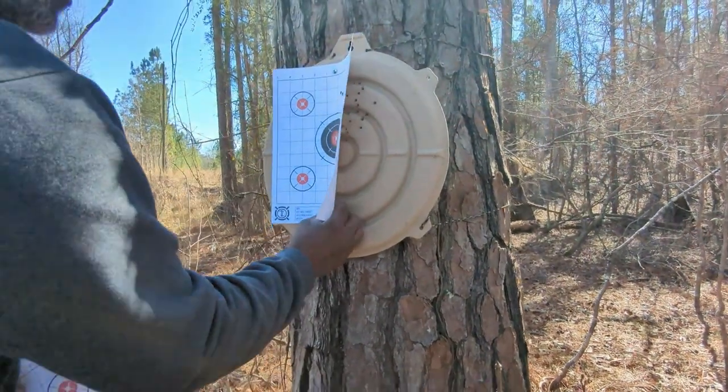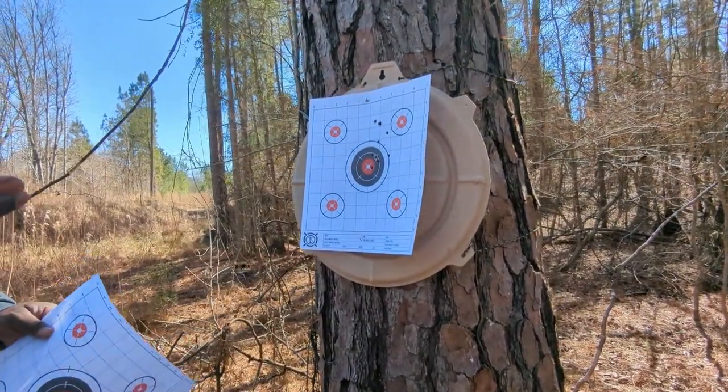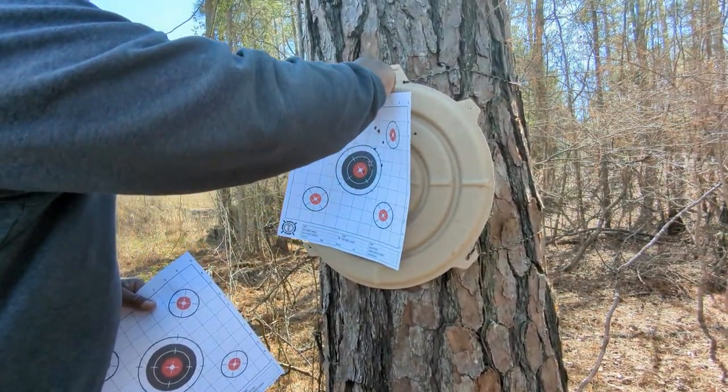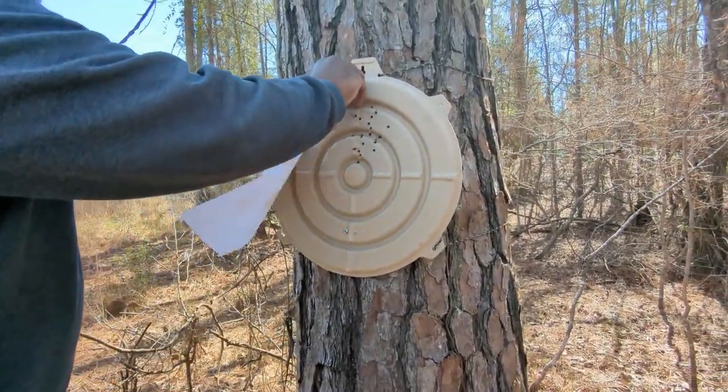You think about this. Now, you can hit that pig at 150. You put your sight on, but then you watch for debris that's flying around.